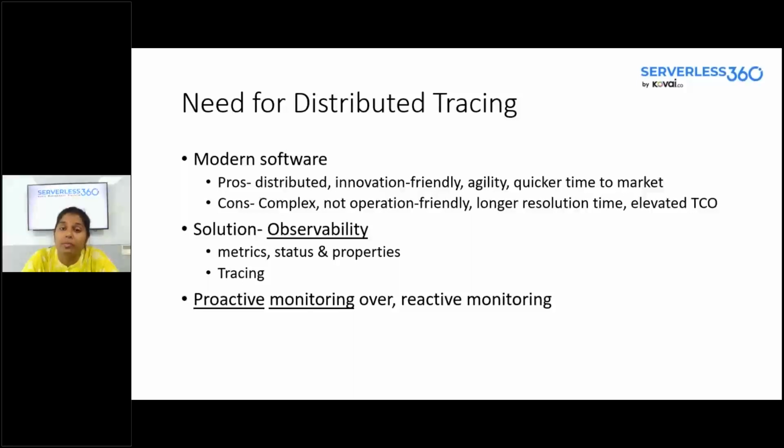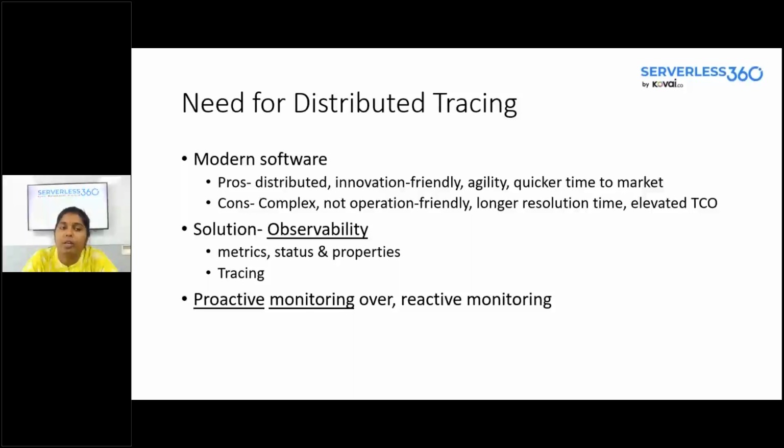Another point we need to focus on is: do we have people with the adequate skill set to support our system? Are we investing our highly skilled architects and experts in supporting the solution rather than allowing them to innovate in business? This in turn leads to an elevated total cost of ownership on these applications. These are some challenges that we find to be common across business domains, across multiple enterprises that we work with day in and day out.